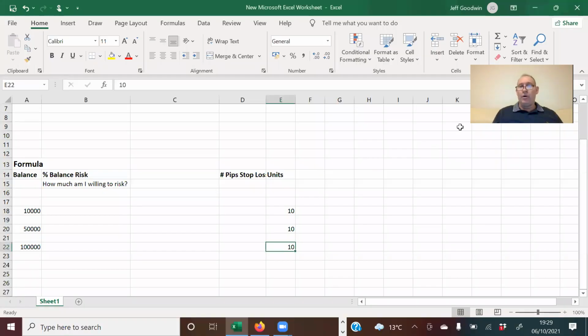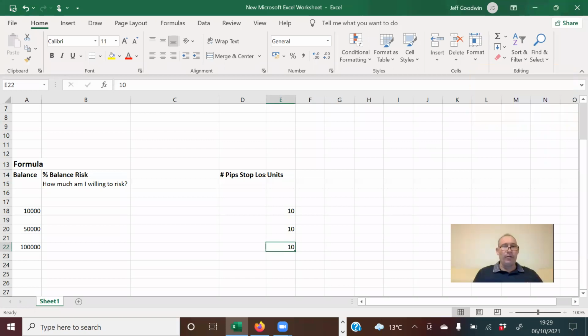Quickly going to show you one of a couple of formulas you can use for trading indices. Now, this may be slightly different to your broker, so please check. Okay, so what I've got here, let me just see if I can share my screen first of all. I hope you can all see this here. So we have a formula here.